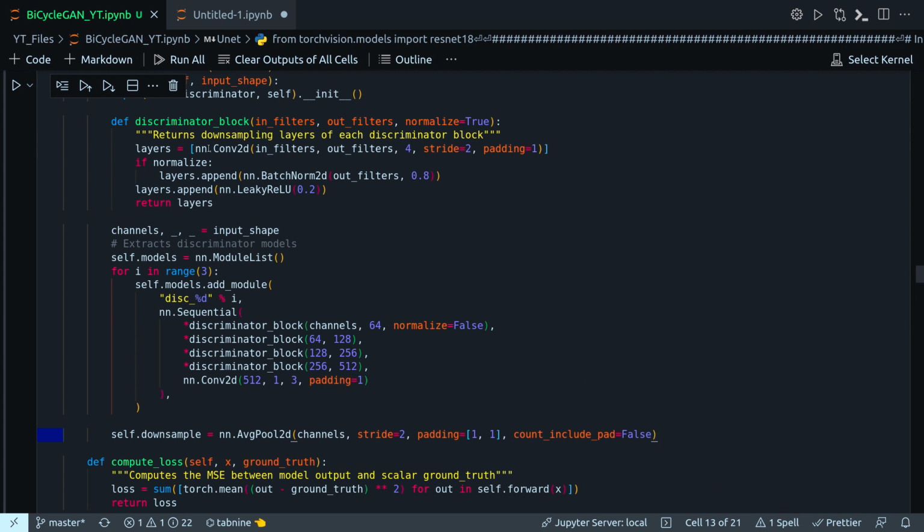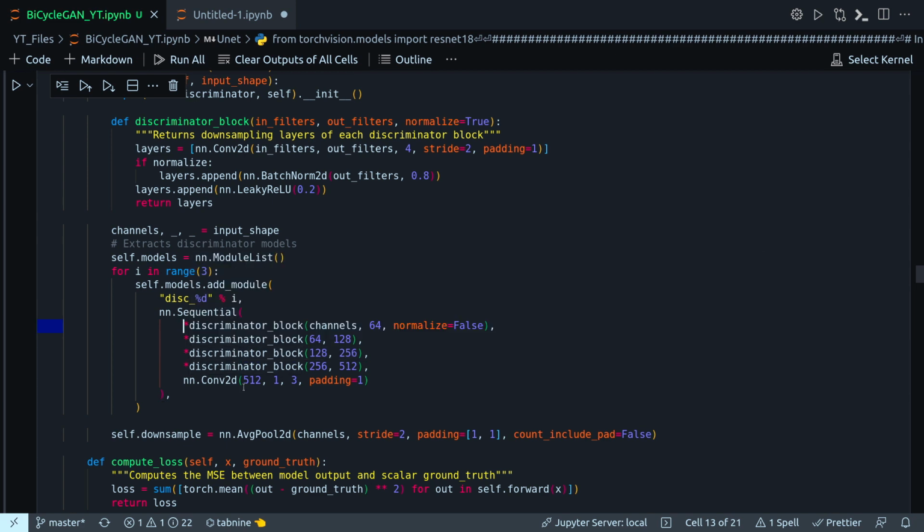So a few points to note here in the discriminator: this nn.ModuleList is just like a Python list. It was designed to store any desired number of nn.Modules. It may be useful, for instance, if you want to design a neural network where the number of layers is passed as an input. And that's what I'm doing here. Note that when I'm passing the discriminator block to nn.Sequential, I'm using this asterisk.